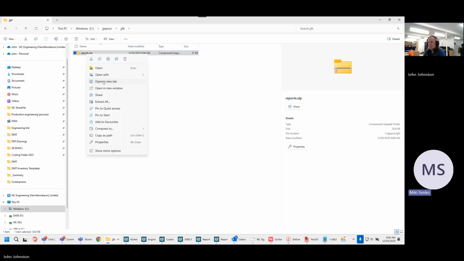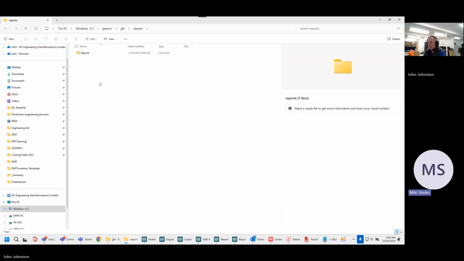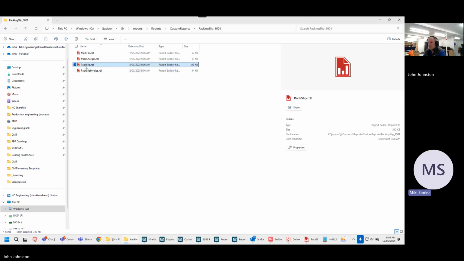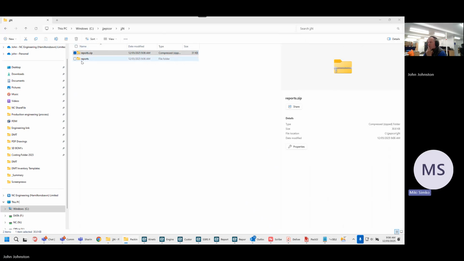All right, and extract the file. Extract all. Yes. And let's go into reports, custom reports, packing slip 1001. Yeah, and we only have 4 files in here. Now, can you replace this file with the one that we've been editing? So there was this other file that we have in Designer.